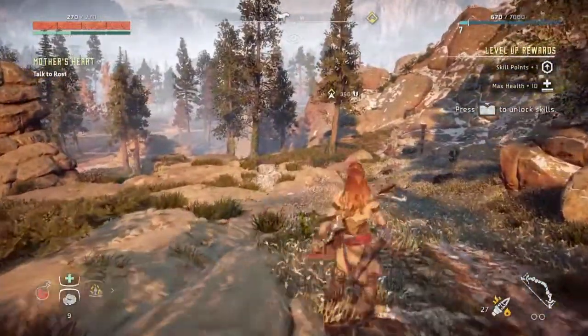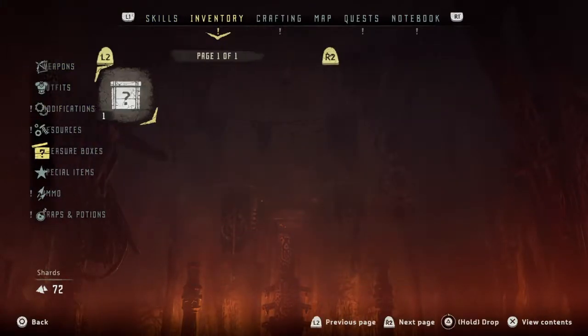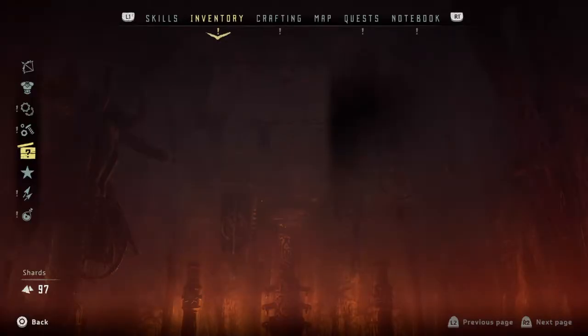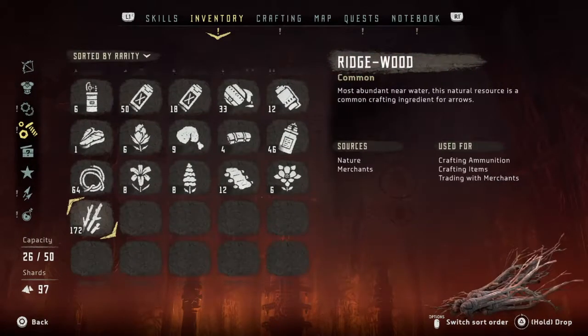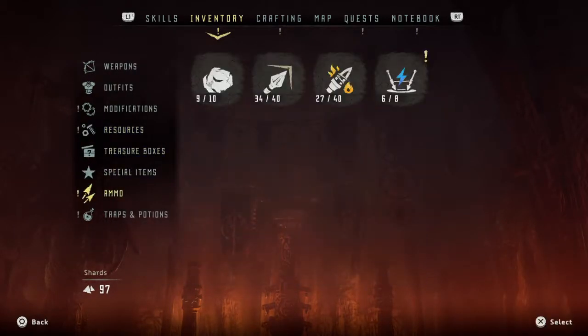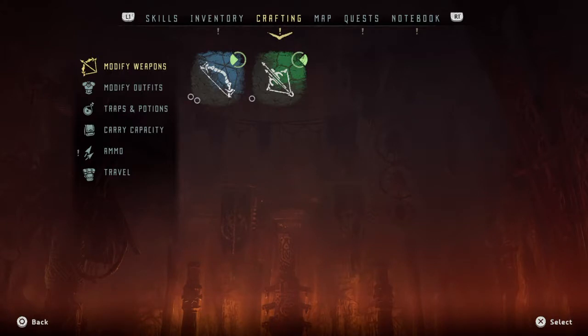Also, while we're at it, we got some items in our inventory. We got a generous reward box, and it's going to have a whole bunch of items. We're just going to go ahead and open that now. And there you go. As far as our actual inventory goes, you can see we still have plenty of room, so we're doing pretty good there. We're doing good on ammo. We are doing, you know, all around we're doing pretty swimmingly.